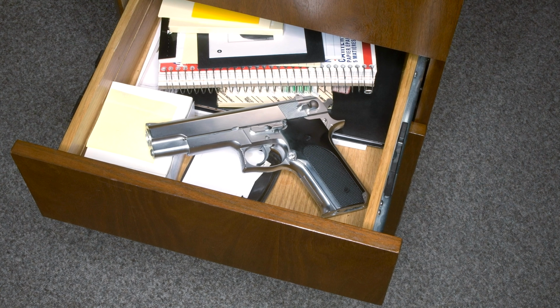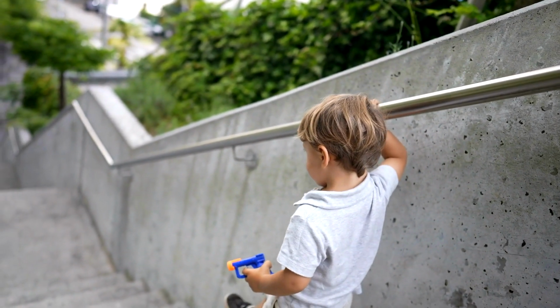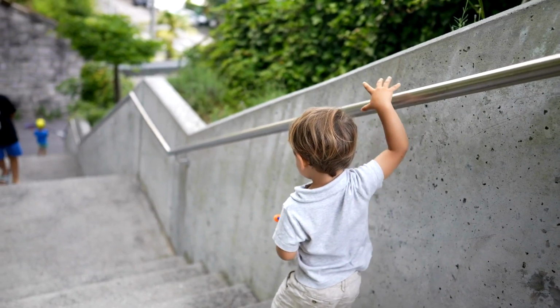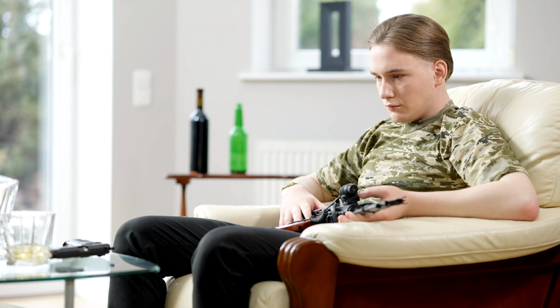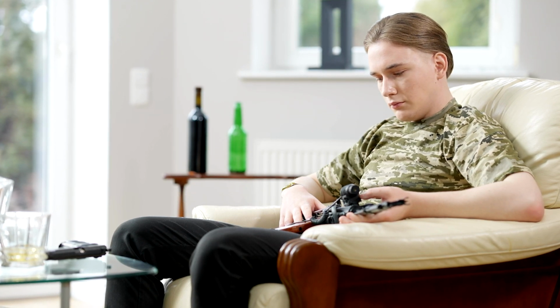That's really scary, especially as a parent. It doesn't matter where my kid is, might be at my home or at a friend's house. If they're at a friend's house and that parent has a gun that is loaded and unlocked, someplace that children can get access to it, that's a very terrifying concept. If you think about it, that's a lot of homes that have guns that are loaded and unlocked. And so that's access for children and people who may not be experienced gun handlers.